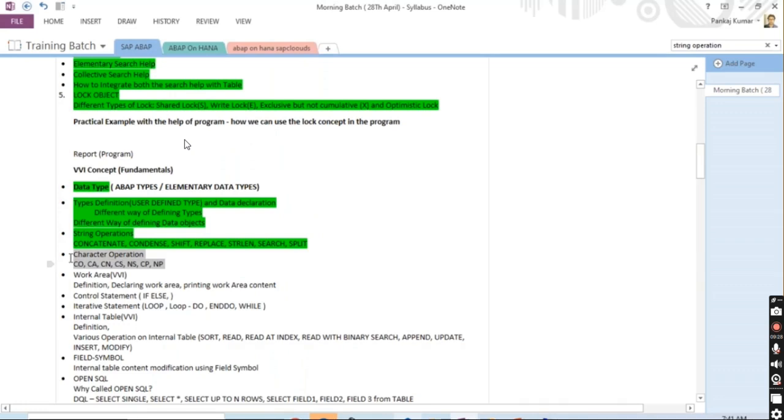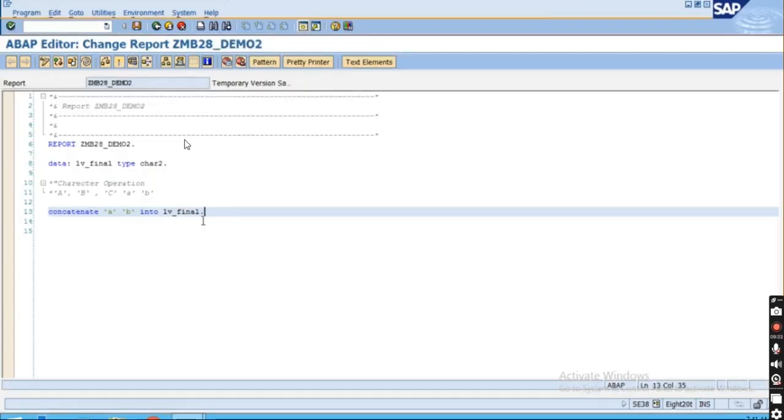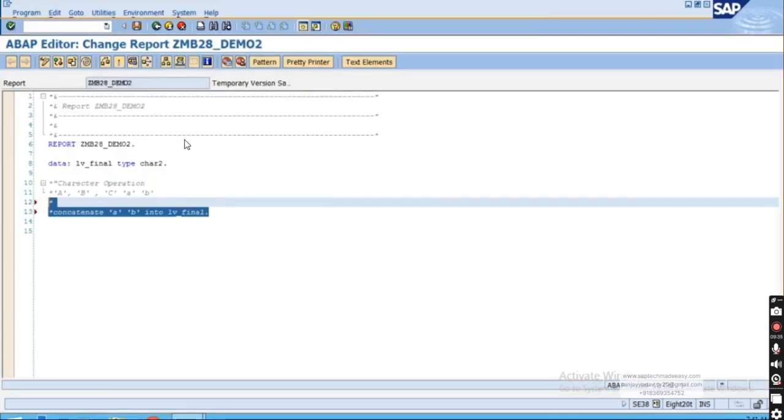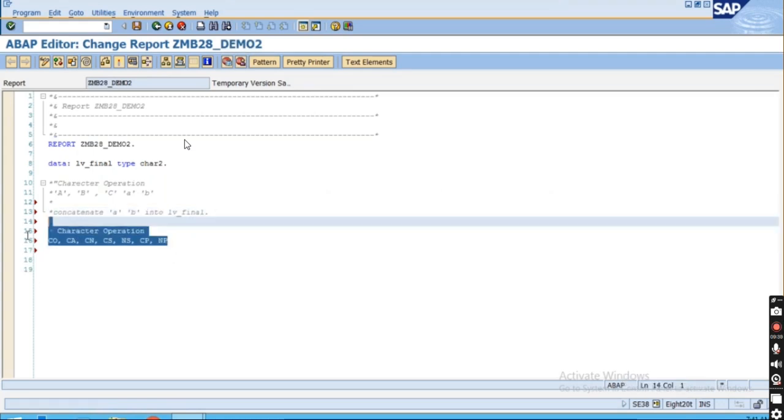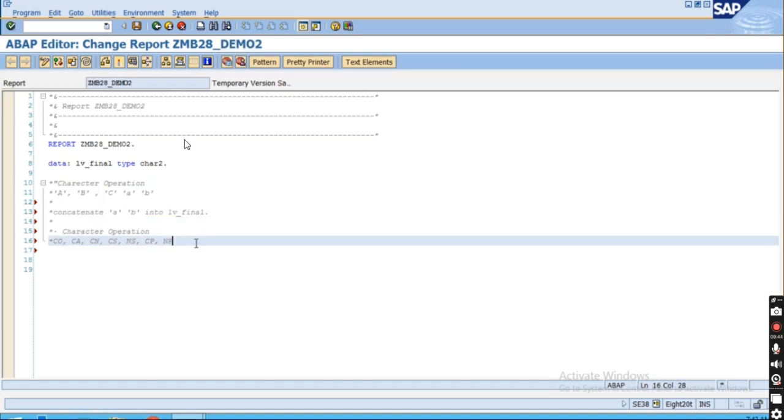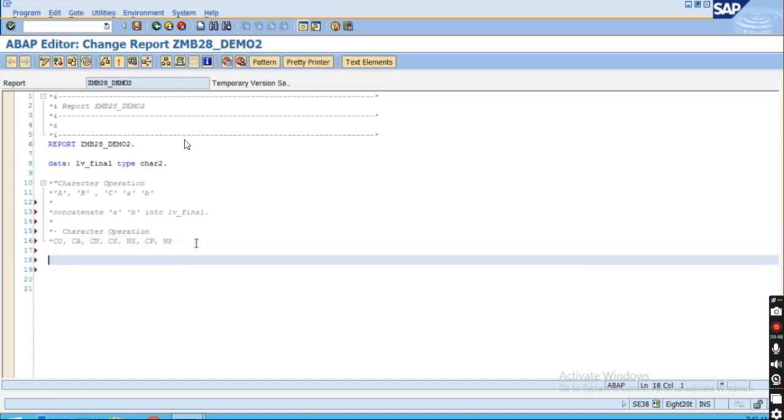So we have these character operations. I will go one by one here. You have to understand. So CO stands for contains only from. So what is the meaning of contains only from?